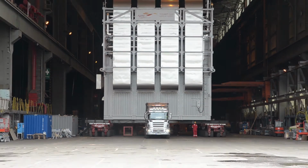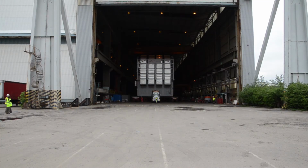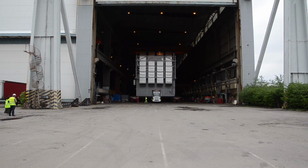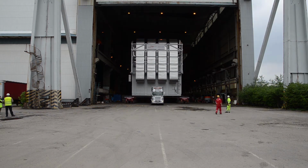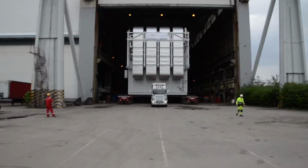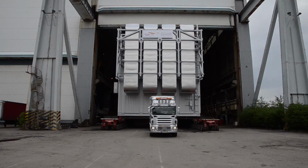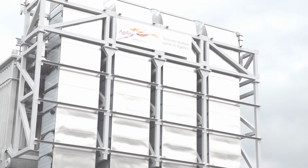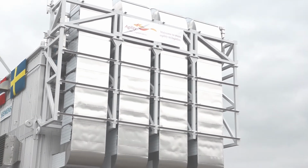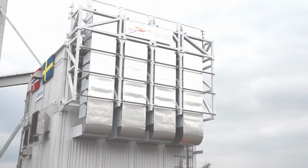Agility's scope has been, together with Siemens, to prepare for a safe transportation from Emtunga Yard in Gothenburg over to Nymo Yard in Grimstad, Norway. It boiled down to 2 options, a barge or a vessel solution. We found the vessel option to be the easiest mode of transportation and less time-consuming with regards to preparations. The vessel option would also be the most cost-effective for Siemens.